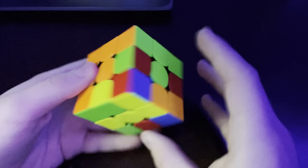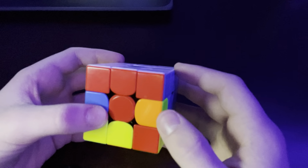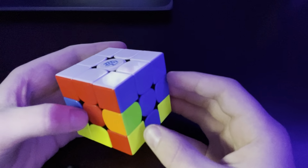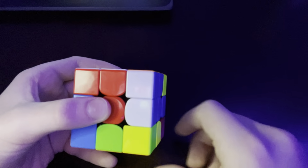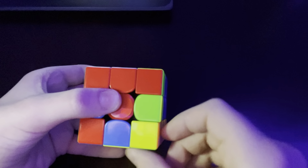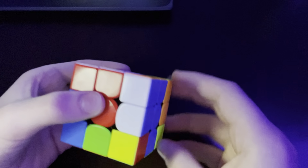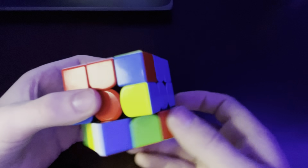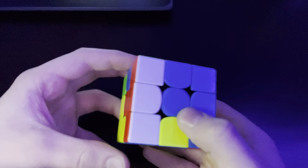So now that I have no other cases on the bottom like that, I'm going to want to find a piece like this. So you're going to want to go the exact same algorithm. So you're gonna go down, and then side, and then up, and then side again, and then down, and then side, and then up, and then side, and then turn the cube, and then side, and then up.